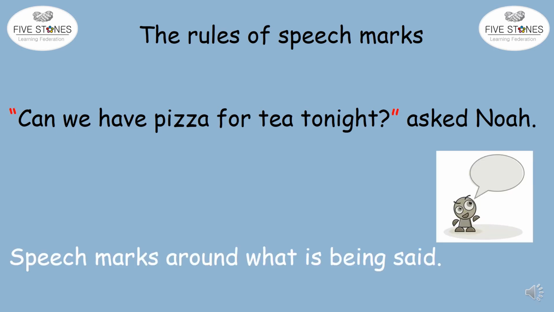Just like when we write sentences, there are rules for speech marks. So the first rule of speech marks is that the speech marks only go around what is being said. So in the example that we just looked at before, "Can we have pizza for tea tonight?" asked Noah. The speech marks, which I've put in red there, only go around the bit that Noah actually says or asks. And it doesn't go around what we call the reporting clause at the end.